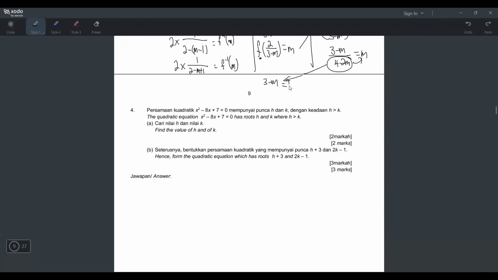So it becomes 4 times m, which is 4m. Negative 2m times m, negative 2m squared. And when you see square, it means this is a quadratic. It means you have to move everything to one side equals 0 and then press the calculator. Okay, the m squared I have to write first, so negative 2m squared, and the next one you have to write m. So what is negative 1m minus 4m, negative 5m, and then plus 3 equals 0.